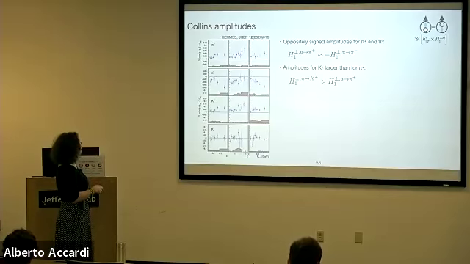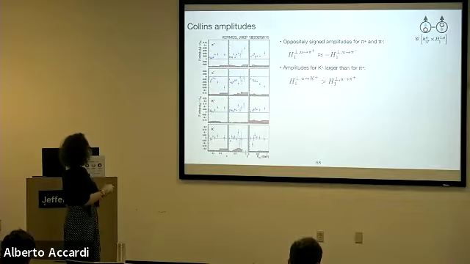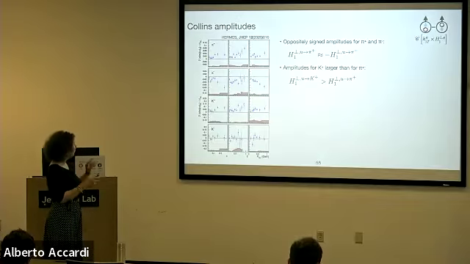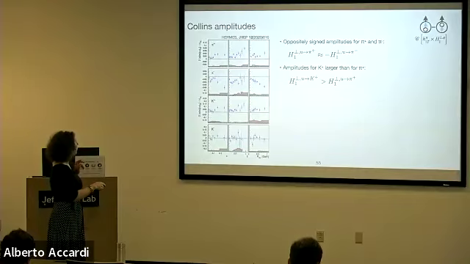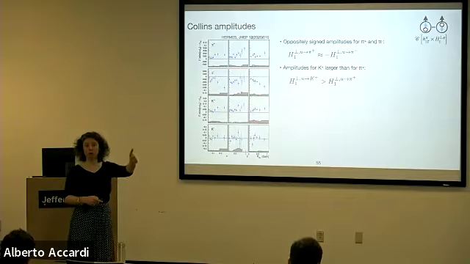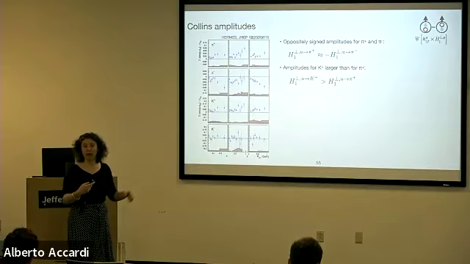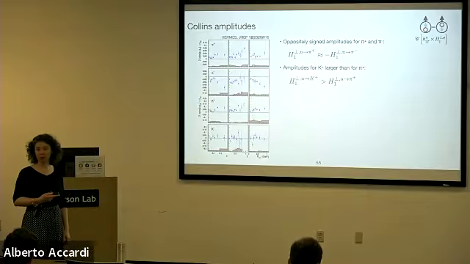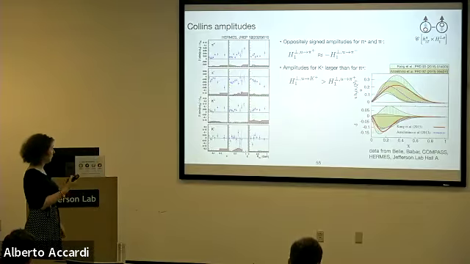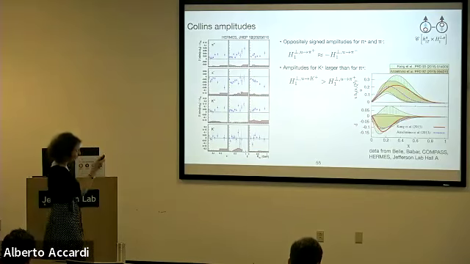What we see for K plus compared to pi plus, again in this valence region, is that your K plus amplitude is larger than your pi plus amplitude. So again, assuming that you were scattering off a u quark, this would mean that this fragmentation function for u going to K plus is larger than for u going to pi plus. So these are elements you can get from your data, just to get some intuitive picture.